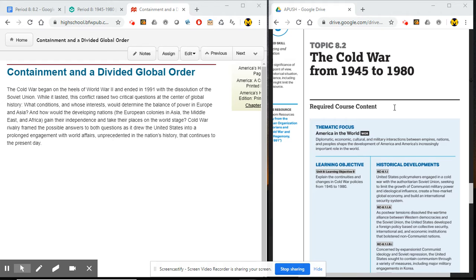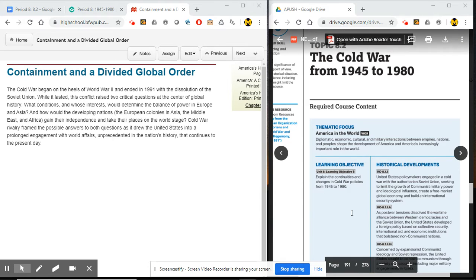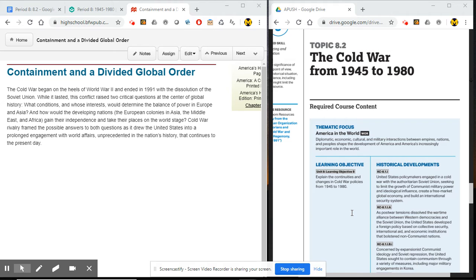But the topic is meant to get us thinking about the continuities and changes in Cold War policies during that time period. So going from the end of World War II, 1945, all the way up to the 1980s, which is really getting toward the end of the Cold War, although not the actual final end of it, but pretty close to it. So again, we're going to focus on earlier policies today. We're going to relate them to longer term things so that we can see some of those continuities and changes across that time period. But let's go ahead and dive in.